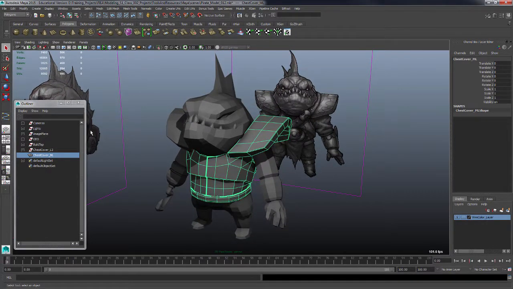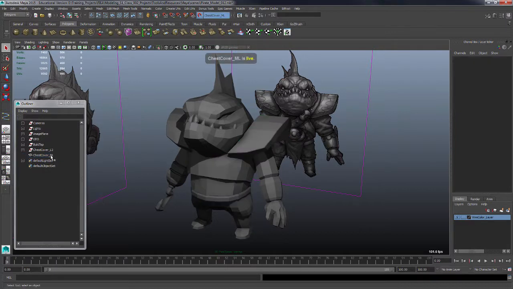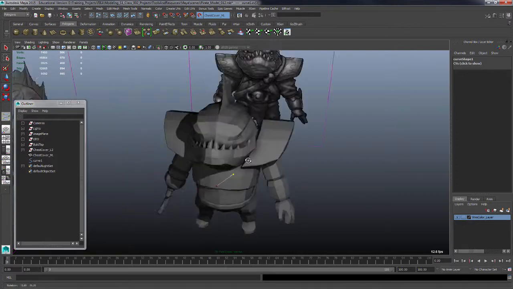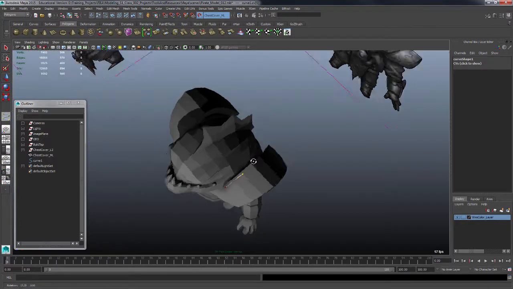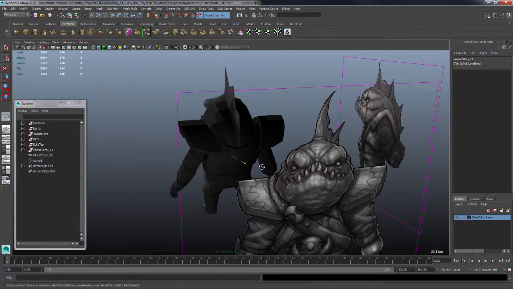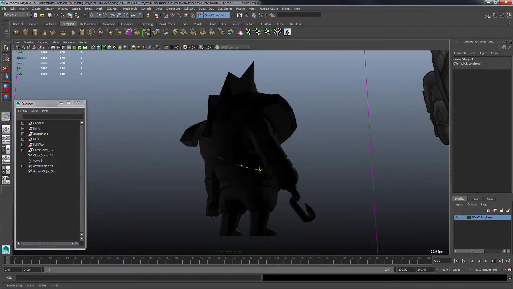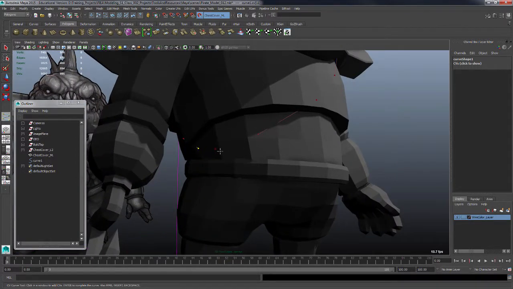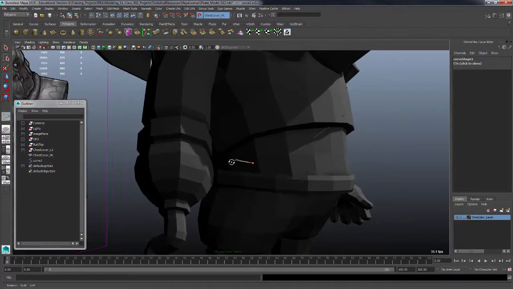So now we can go to select the surface, Make Live, and then now when we go and do the CV curve point tool, we'll go to create CV curve tool, and now we can go across the object. So we're going to start over here and just work our way around like this. Go to the back of the character like that, and then come all the way to the same point we got here where we started. If you hold down V, we should be able to snap to that same point.